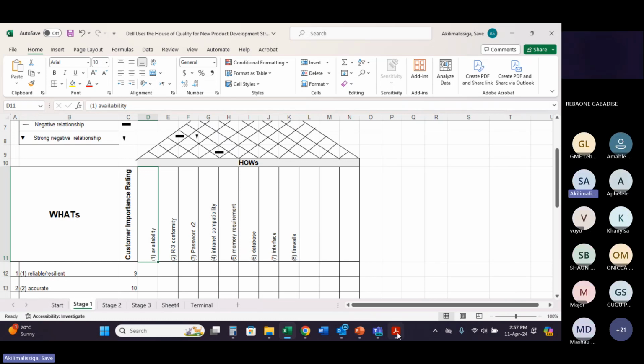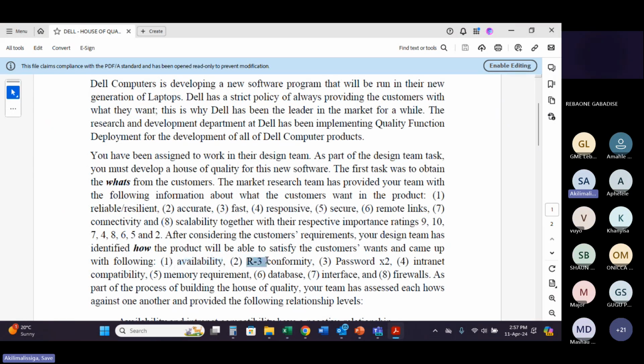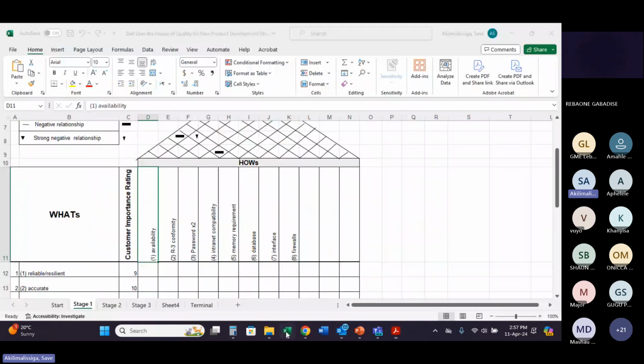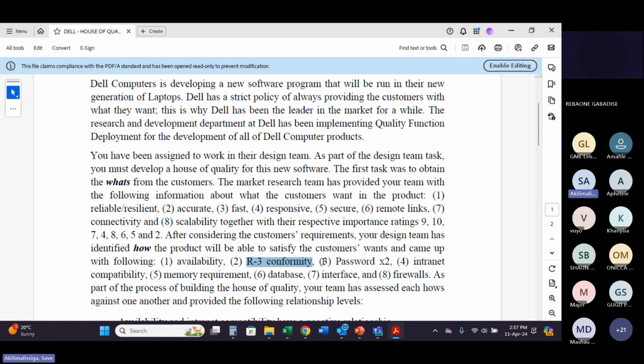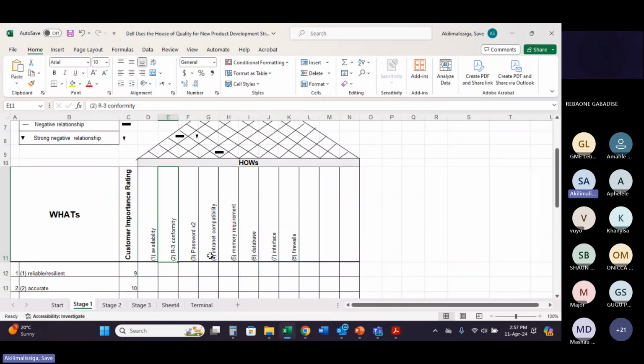The second one from the list is R3 conformity. I have R3 conformity here. The third one is password times 2. Here I have password times 2, and so on and so forth up to the last product attribute. All right, just copy and paste.